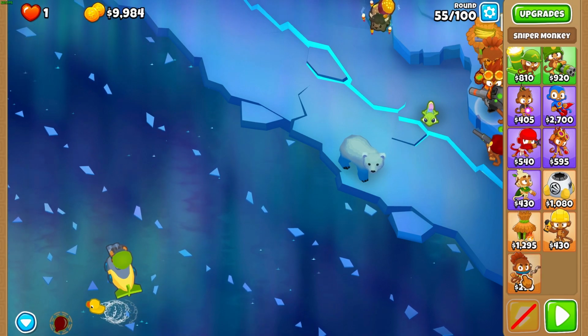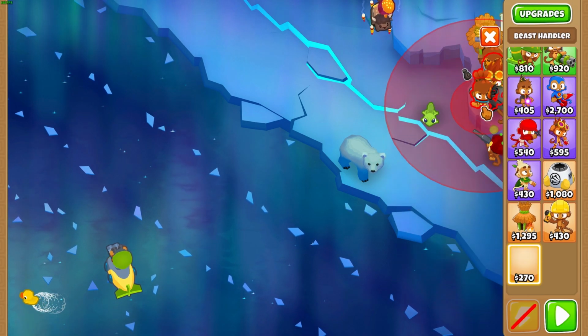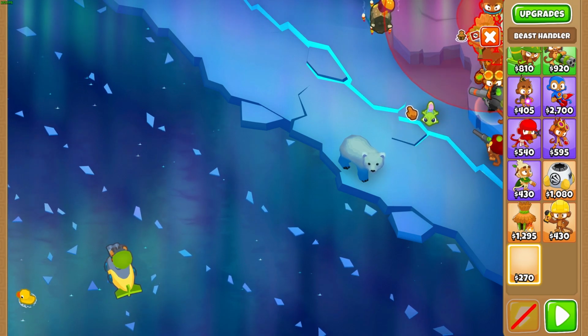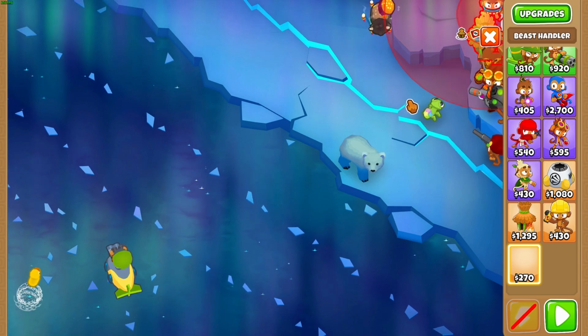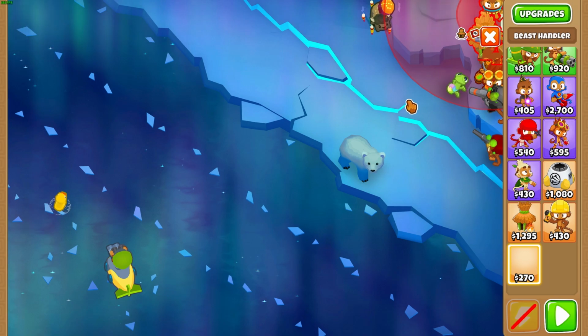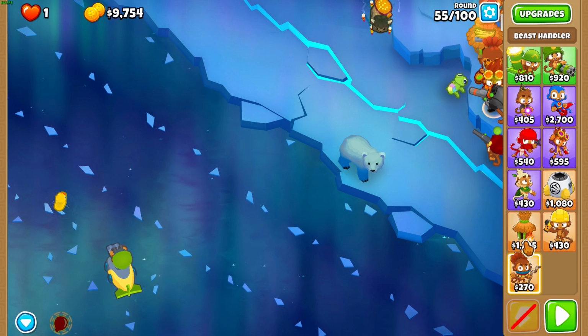Place that beast handler that we were talking about before. Put it as top right as possible on the map. Right there is good. And then get another village.